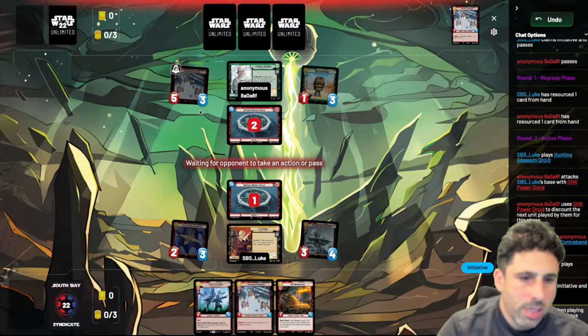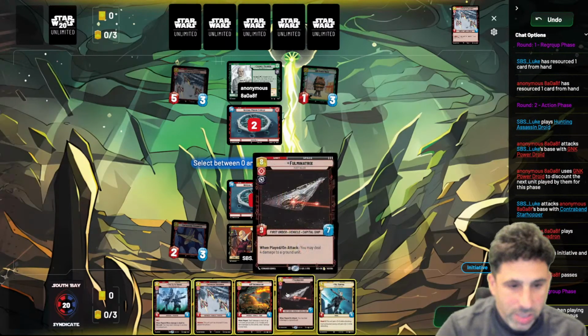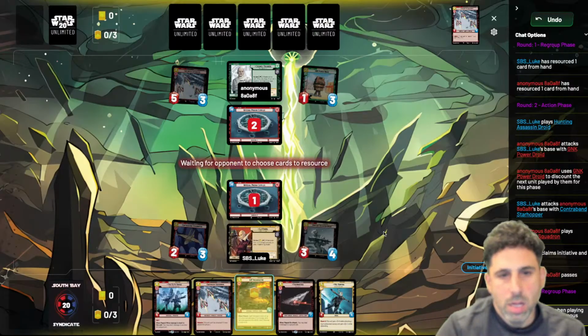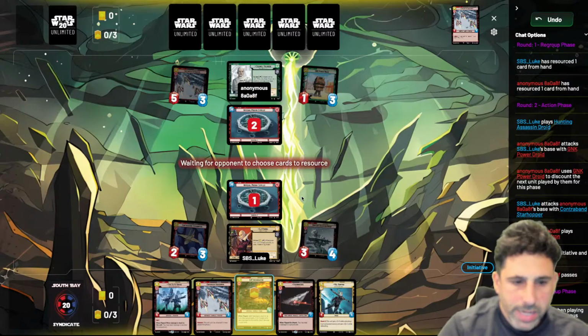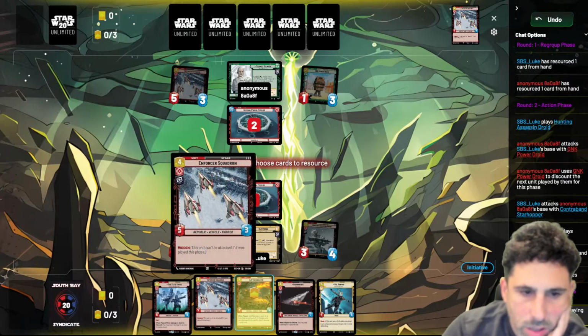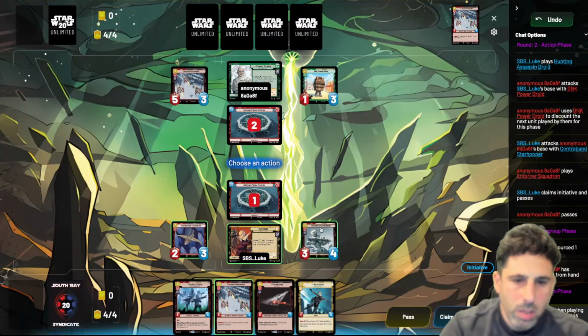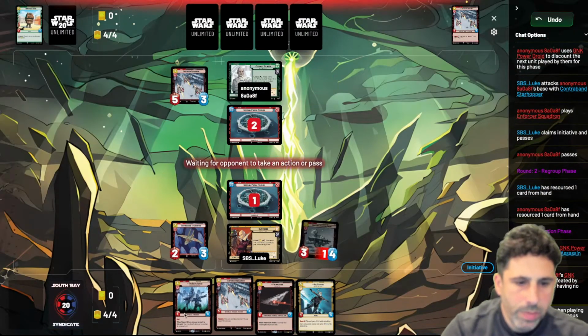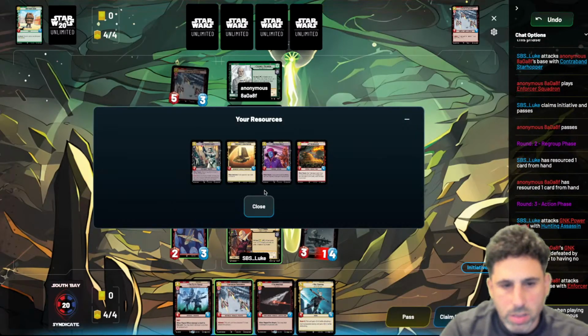Okay, so this is a great spot for them. Not great for us until we can get our leader out. So immediately I think we're going to have to hit the droid so they can't cheat something else out. And then we'll play our own Enforcer Squadron and hope that we can catch back up. We are building out some nice top end here. And we do have our plot to boost our leader, so that should come in handy.